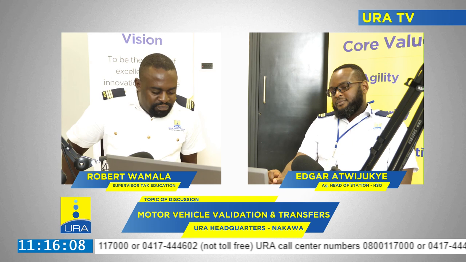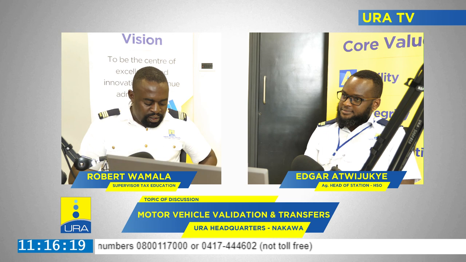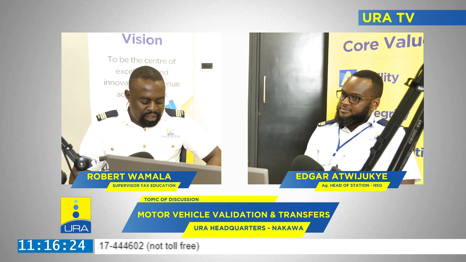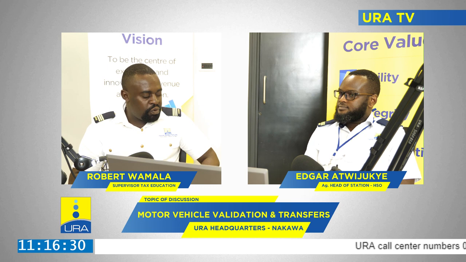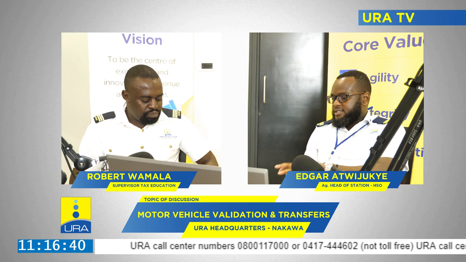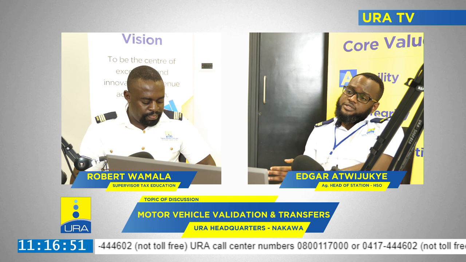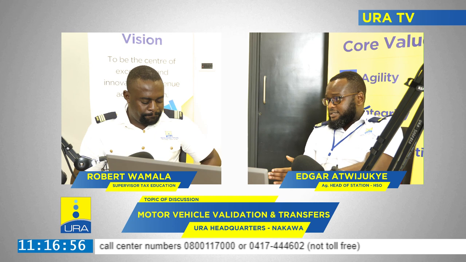I want us to also respond to some questions that came in earlier as we were presenting. There is one, Miro Joseph, who wants to know: if I lost my white copy of the logbook, how do I obtain a duplicate logbook? What happens if the logbook was in his names and it is a white copy? That means it is online. You can apply for a duplicate registration book. For that duplicate registration book, we expect you to have reported to police, and then advertised that you lost your logbook.